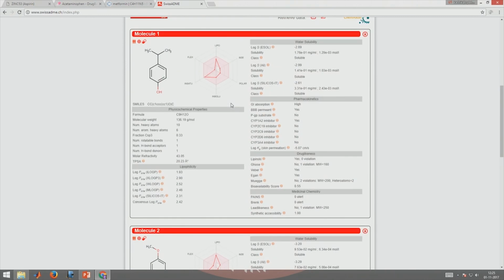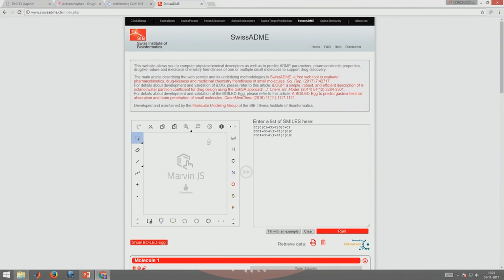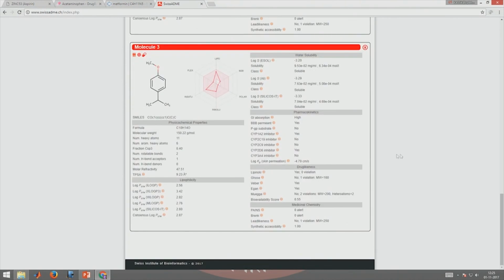So we can draw different types of structures, okay, and then see how some of these properties change, and then we can select molecules which appear to be satisfactory. So, we can start with one structure and then slightly modify using this software and then select a structure which seems to satisfy most of these rules. Most of them are theoretical in nature, so there is going to be a lot of errors there, but still it gives you a first hand idea about what type of structures to select and which are the issues that particular molecule may face.